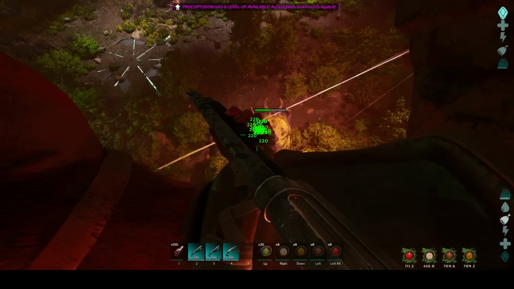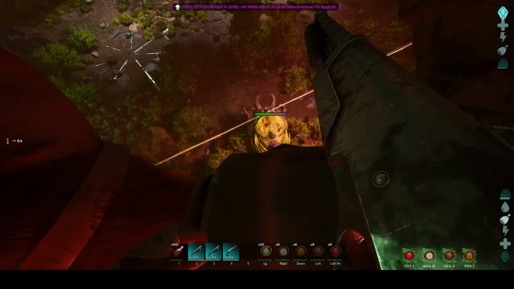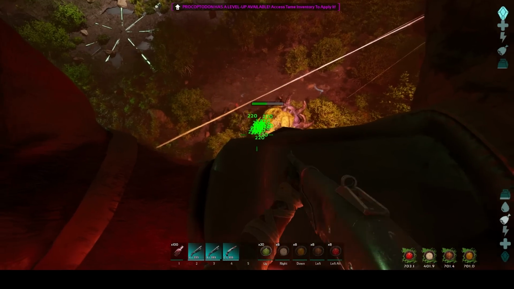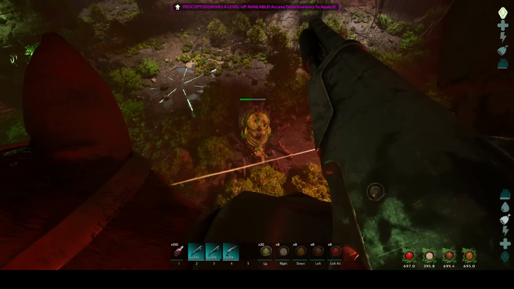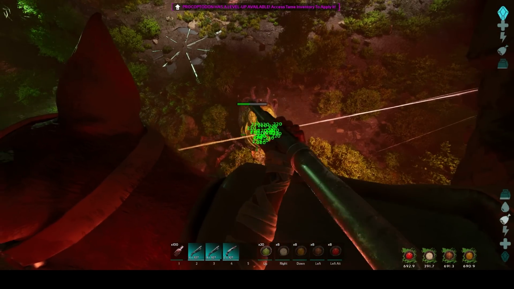I could probably make it a little easier with my Procoptodon to be not just at this weird angle, but I happen to have a good enough shot on it, so that's all I care about. I mean, she's already beneath half health. So I have official difficulty selected in my solo player settings, and I have it set to hard and then 150s. So that's why I am doing it as we speak right now.